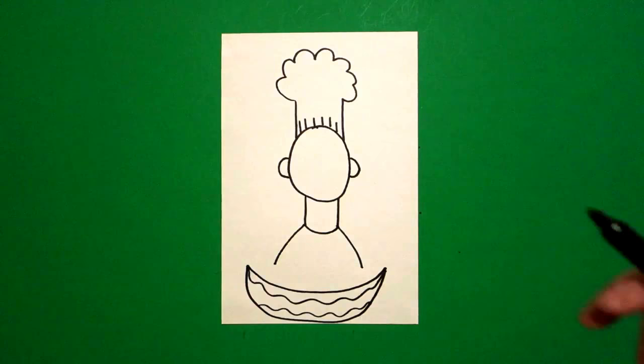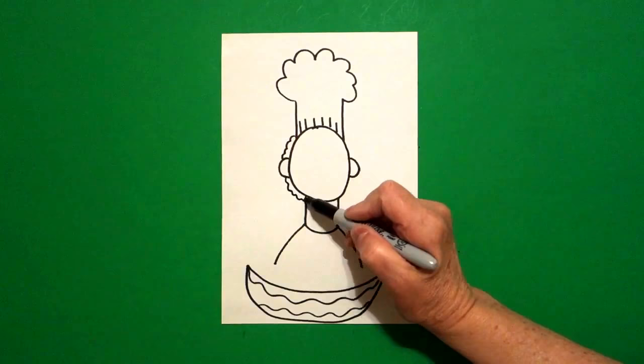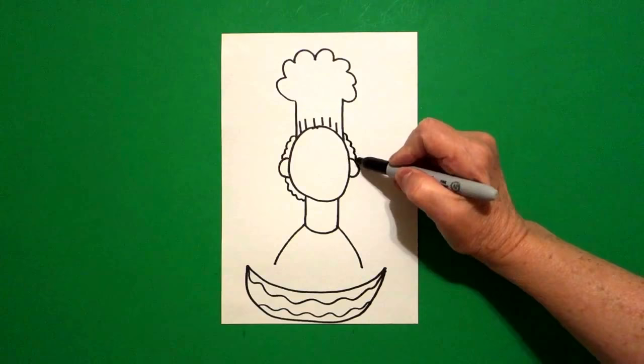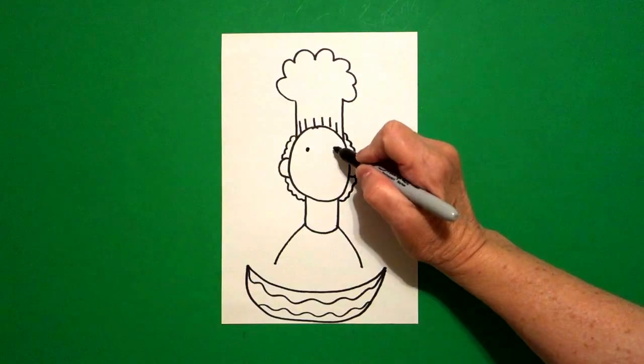Now, I come back up on top on the left and I draw a curve line going down, jump over, curve line, connect on the left. Come on the right-hand side, curve line going down, jump over, curve line going down, connect on the right. Come inside and draw one dot on the left, one dot on the right. Make that a little bit bigger.